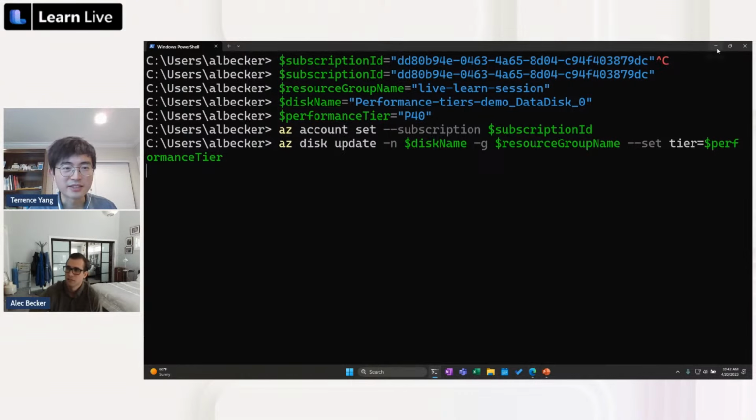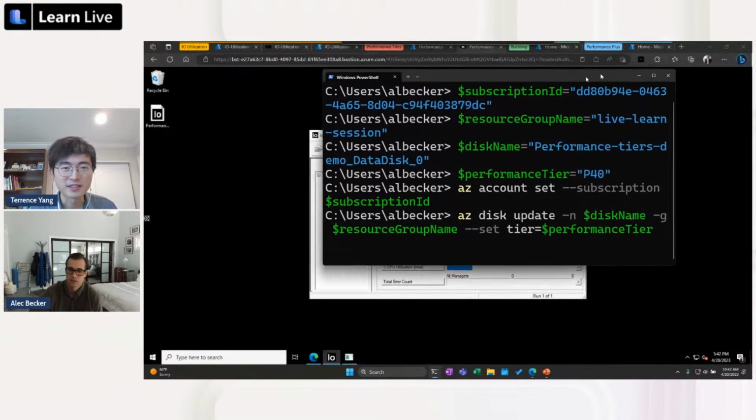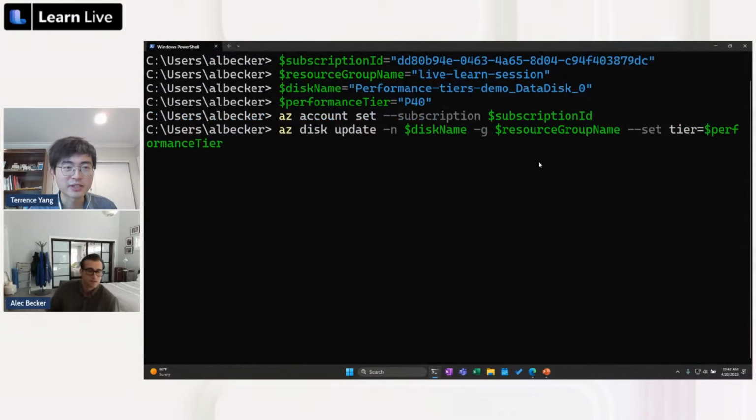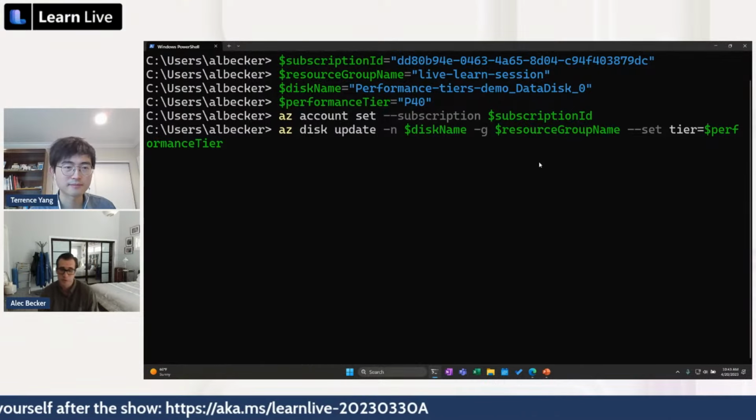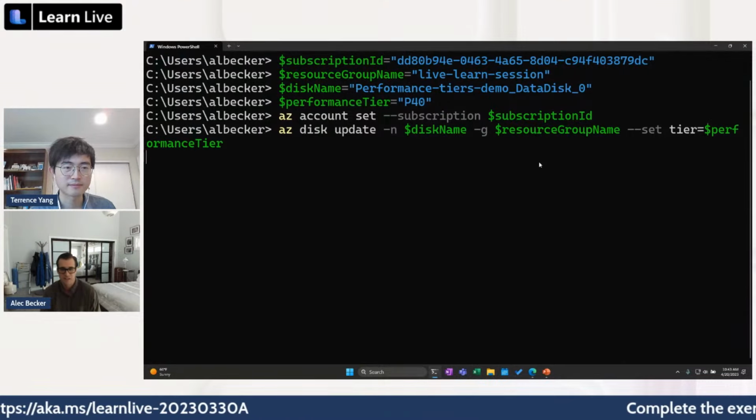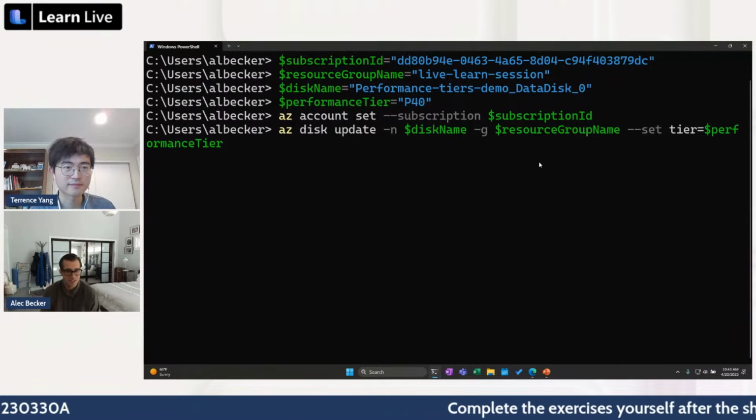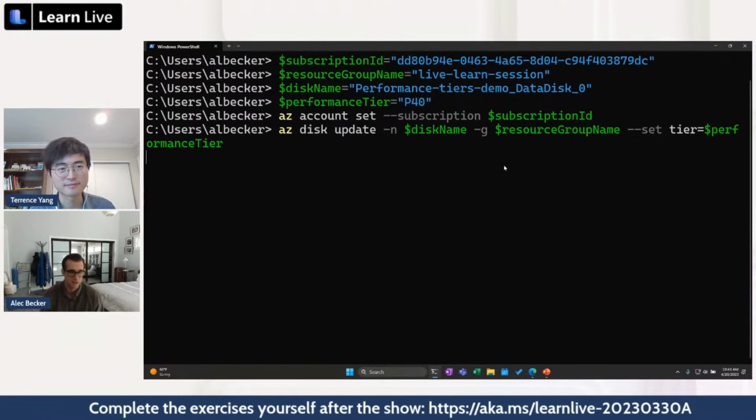While waiting, maybe I can ask a quick question. For upgrading the performance tiers, can you schedule an upgrade at a certain time? For example, if I know during certain days I need to upgrade it, and after a few days I need to downgrade it. On our platform, we give you the ability: we have open APIs, and we also have Azure Functions where you can program that up. As far as a platform scheduler, no, we do not currently have that feature, but we give you all the open APIs and functionality to build that. Sounds good, thanks, Terrence.